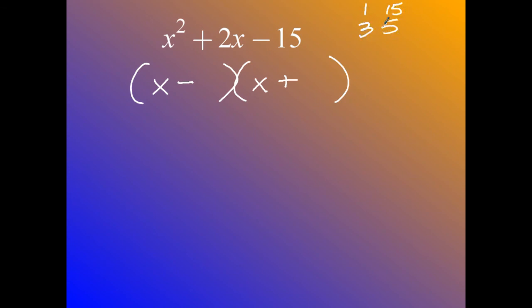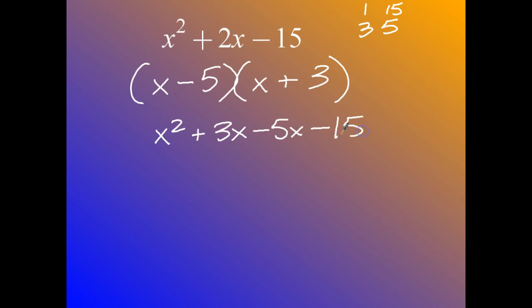So if I just plug this in, let's say I put 5 here and 3 here. These are 2 apart, but I got to be careful about where this negative is. And let's go here and we'll do x squared, and we got plus 3x minus 5x minus 15. So we got our first term, x squared, and we got our end term correct, minus 15. But I got positive 3 and negative 5, and that's going to be negative 2x. So that means that I flipped these. These are backwards. And in order to fix that, I can do this very easy thing of switching the signs. Then when I look through here, that's going to be a negative 3x and a positive 5x, which is going to give me a positive 2x there, and then that matches up.